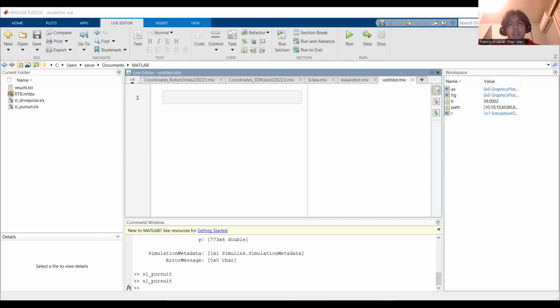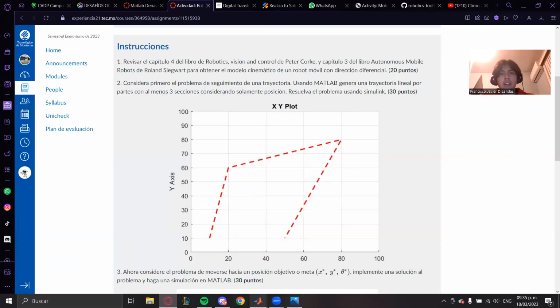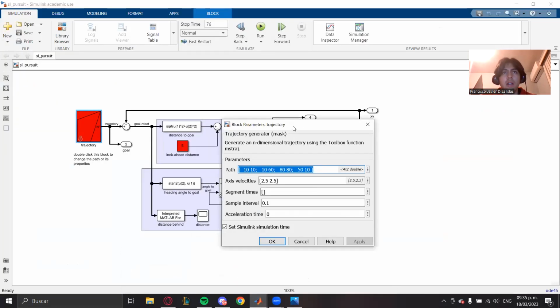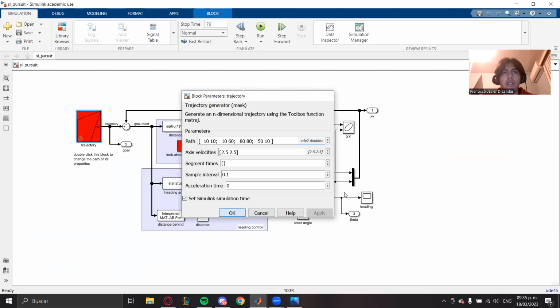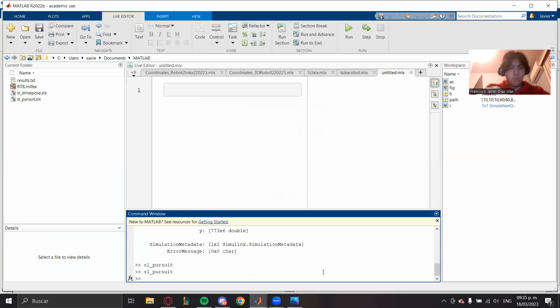These are the points, which also coincide with the ones that I already filled in here. So we hit OK, and we now go to MATLAB.